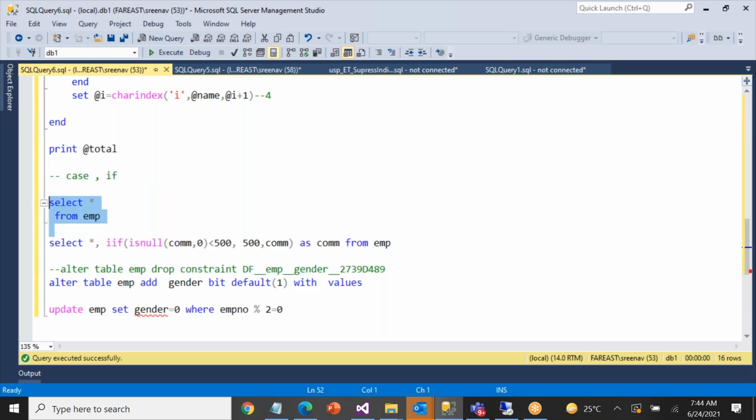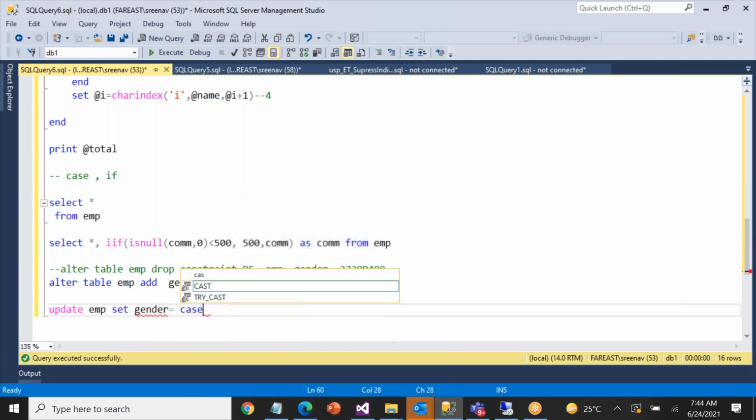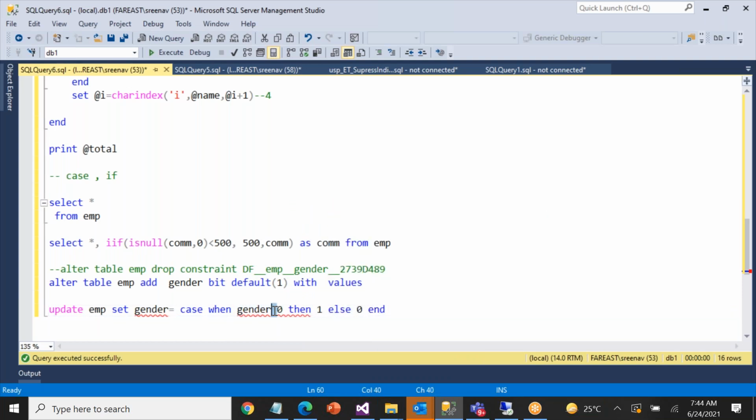That's why here also you have to use a case statement. You just remove this, put gender, case when gender equal to 0, then put 1, else put 0, end. What it says? Case when gender equal to 0, already if 0 is there, make it 1.